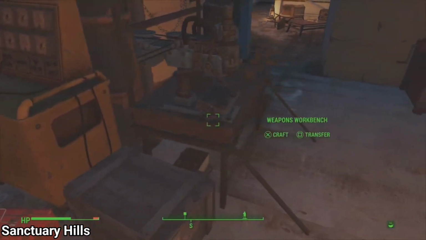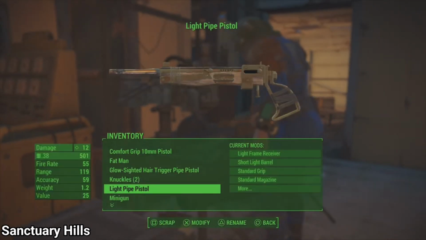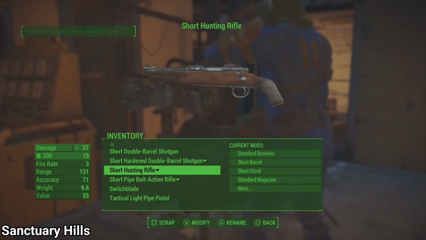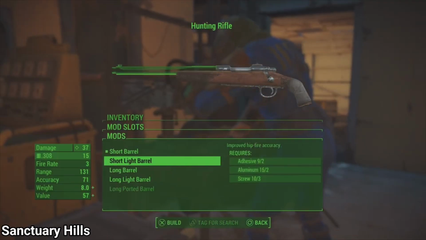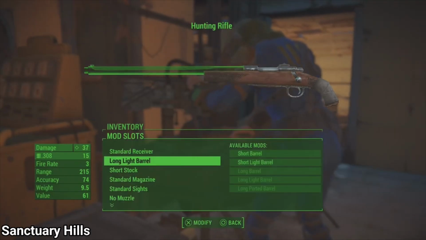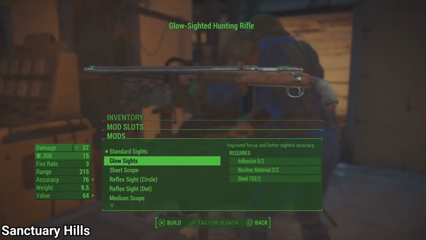Now, one thing that is crucial that we do, now that we're back to Sanctuary Hills with all the junk put away, is the strongest weapon we have, this hunting rifle. We want to immediately turn it into a sniper rifle. You will see soon enough just why we want to do that, because a sniper rifle early in the game is one of the most overpowered things you can do for yourself.